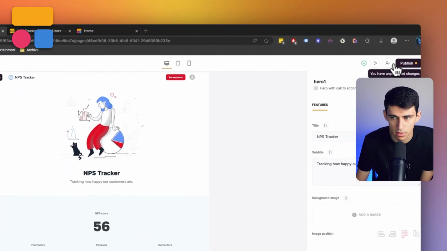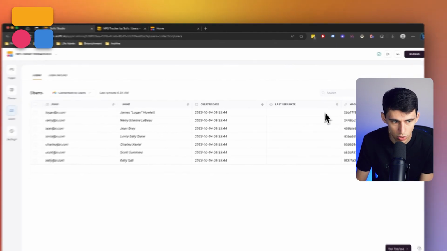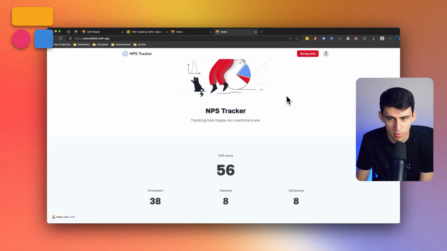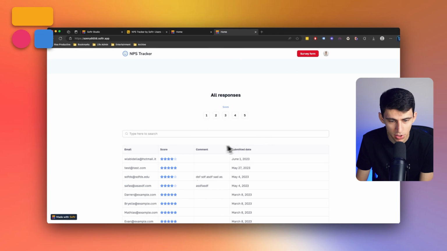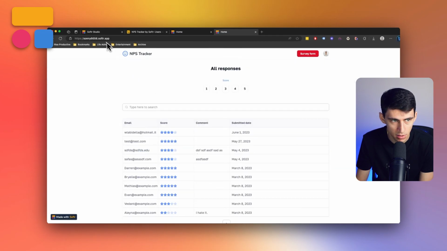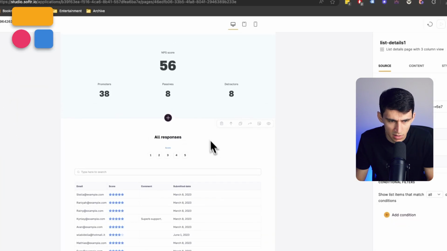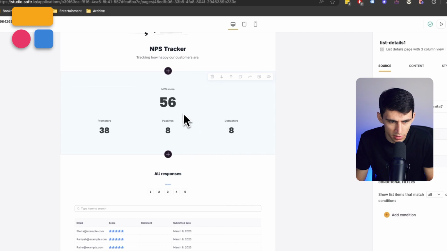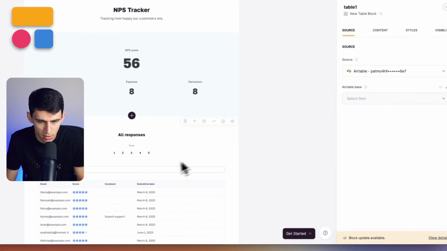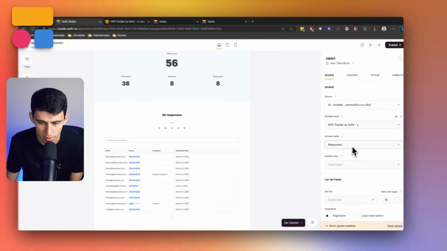But let's take a look at this really quick as an example user like Charles Xavier here. I love the X-Men references here at Softr. So right here, we see all of the different submitted responses. And you can actually just see on the back end here the way that it's set up. It's connected for both the score at the top with the summary, and then at the bottom, it's going to be the Airtable base for the NPS tracker, and then the responses right here.